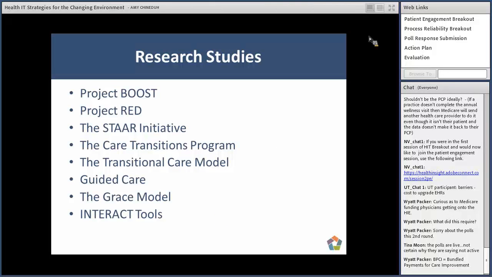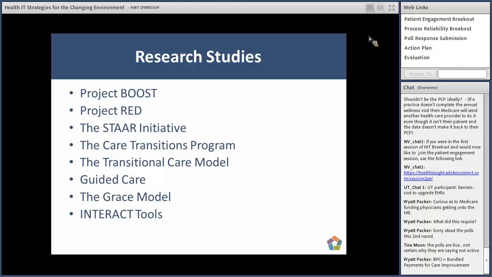In terms of doing the transitional care management, part of the research, I added these because each of these represents a different style of how to approach transitions in care. Some of them are focused on acute care, some are on SNF, and some of them actually include home health. So these all will present different scenarios and solutions that each person here or listening in might be able to use for your individual situation.